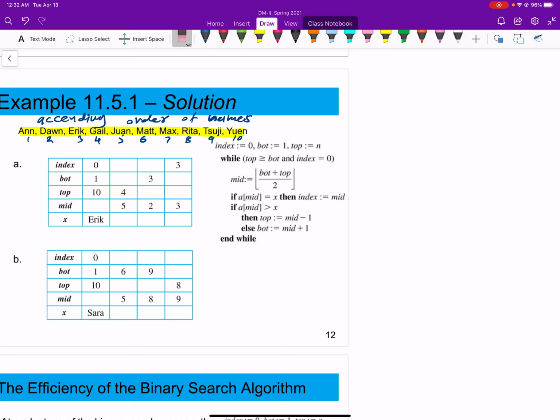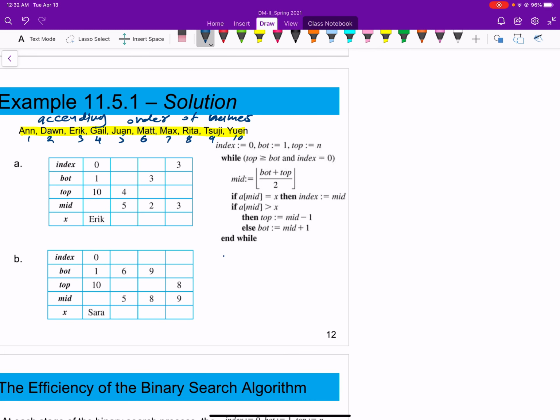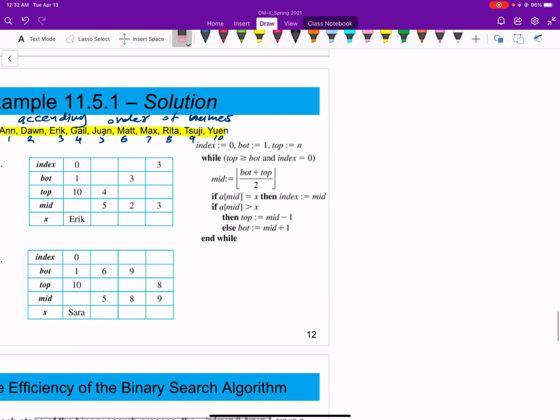Now let me write it here. Mid, let me write it over there. Mid equals 1 plus 10 divided by 2 and the floor function, which is 5.5, the floor function, which is 5.